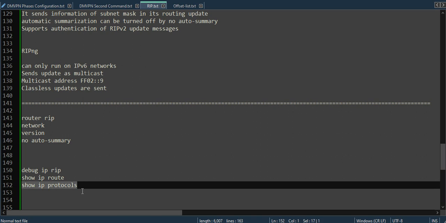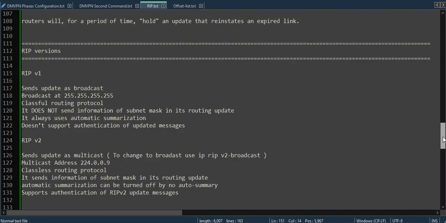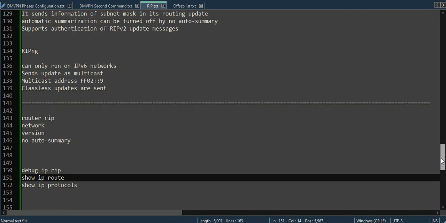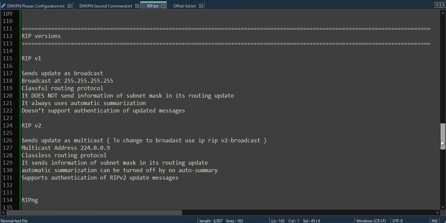We can use this show IP protocol for all routing protocols. This is RIP, and now we can configure RIP. Configuration of RIP is so simple.